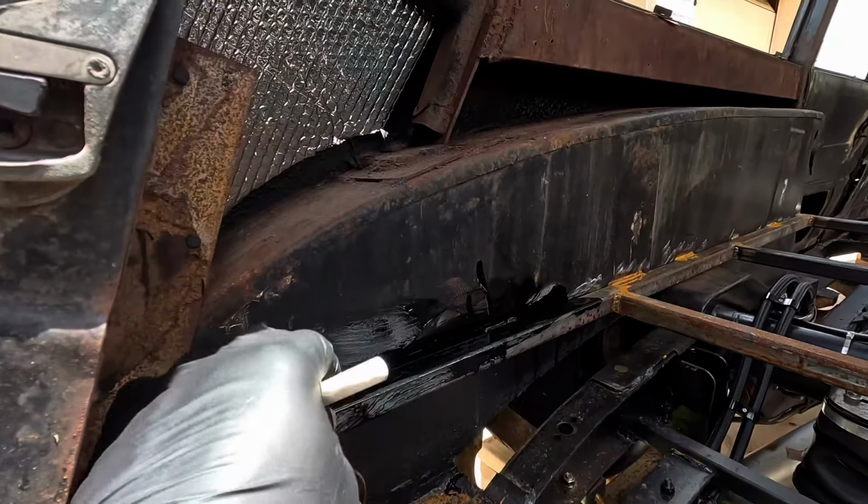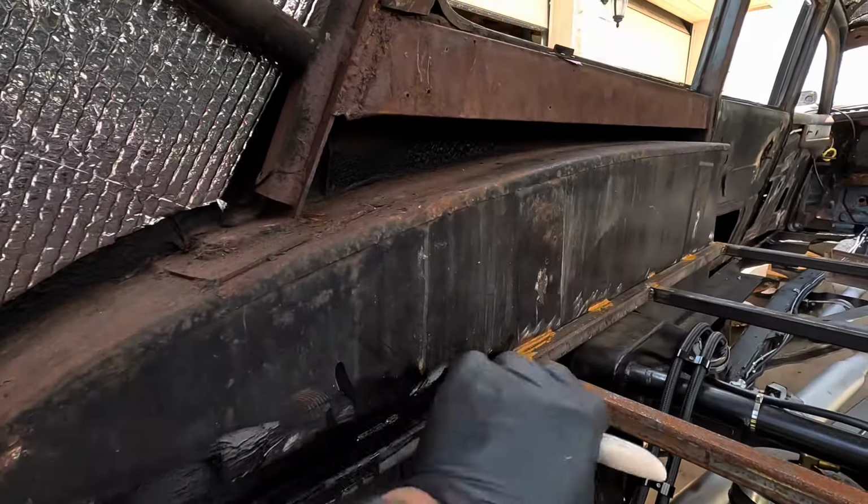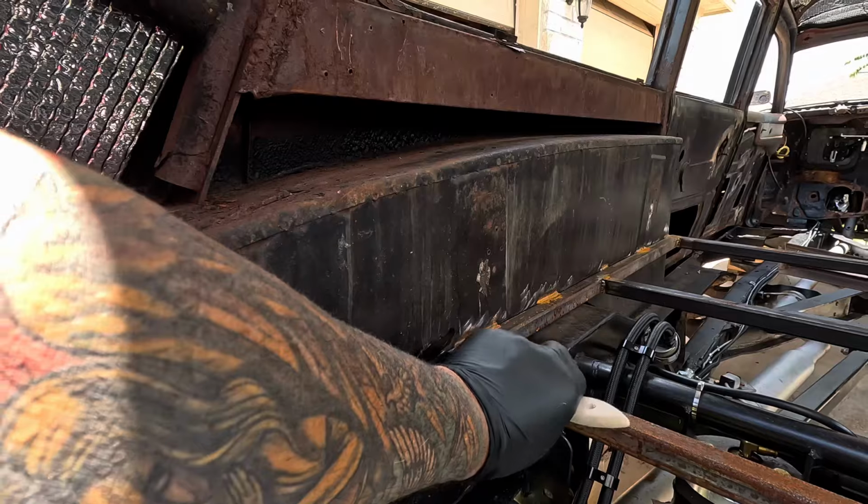I'll go ahead and grind this off the spots where I'm gonna, well, actually, I guess I'm not going to weld this here. This will actually be screwed down from the plywood, so.